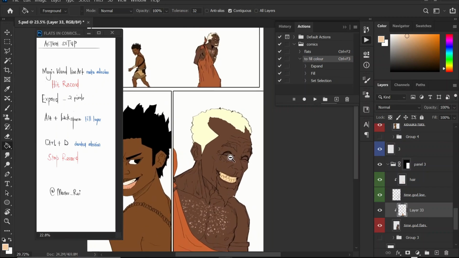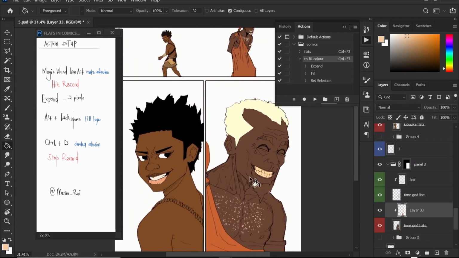So just like that, we'll keep on filling in all these tiny bits on all the characters until we arrive at something. So in the end, I'm going to show you how this page turned out after adding all the colors in. I hope you enjoyed today's tutorial, and I hope you can use these actions to make your life easier when it comes to flatting in comics.